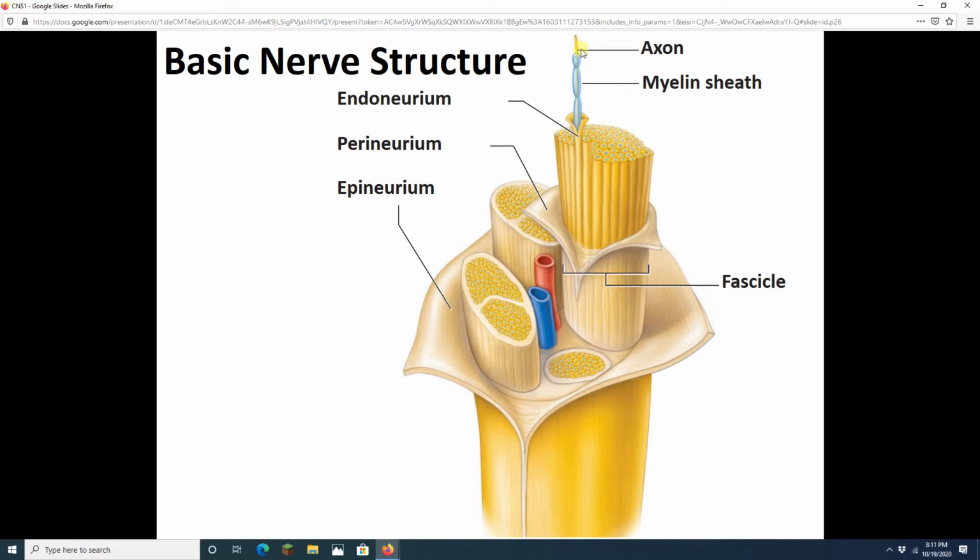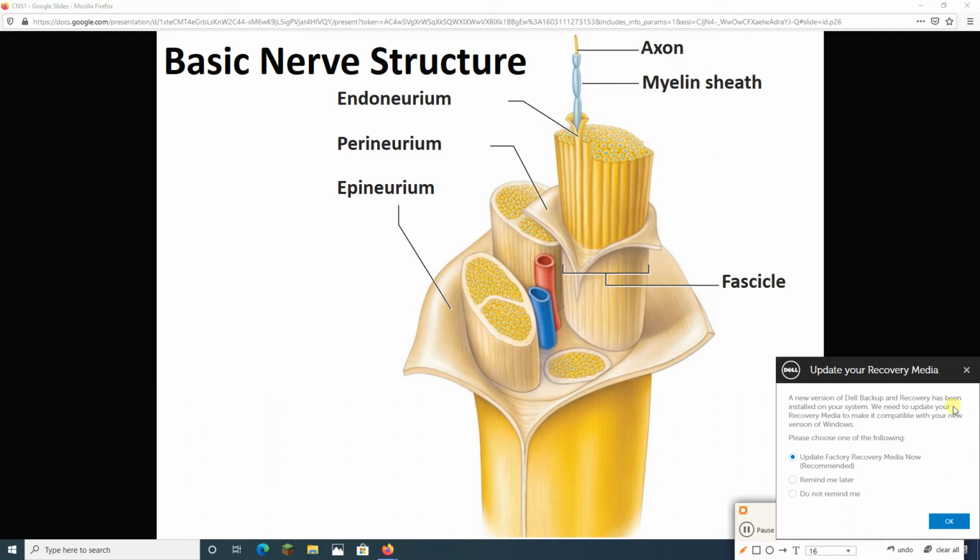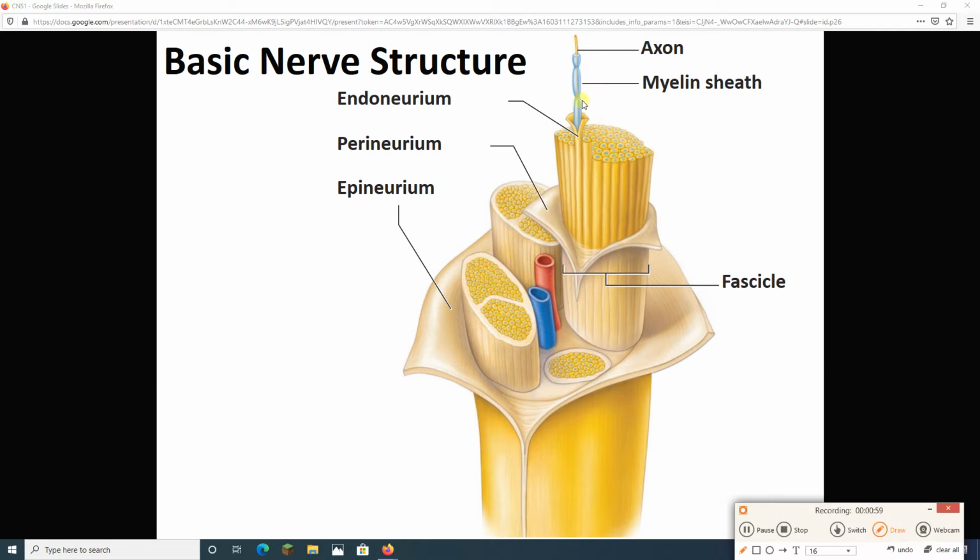So check this out. Right up here, I got a single axon, okay? Single axon right there. And that single axon has Schwann cells on it. We can see those nice Schwann cells right there. And there they are, creating the myelin sheath, of course. Now, around the Schwann cells is a connective tissue wrapping called the endoneurium. And what I've got here is just a whole bunch of axons and their endoneuriums. And the endoneurium of one axon will grab onto the endoneurium of another. So the endoneurium helps bundle and bunch axons together.